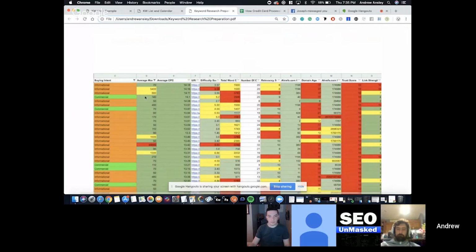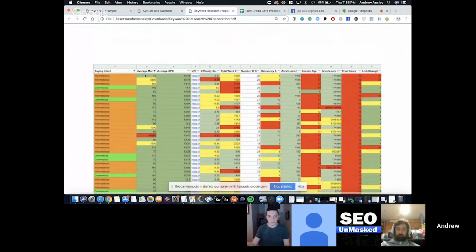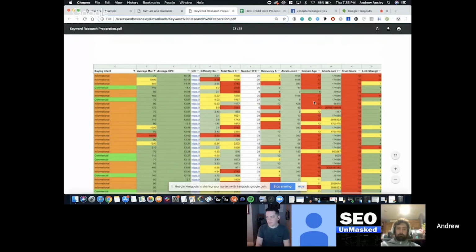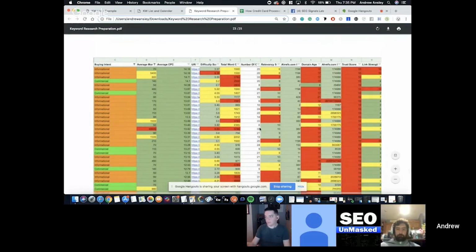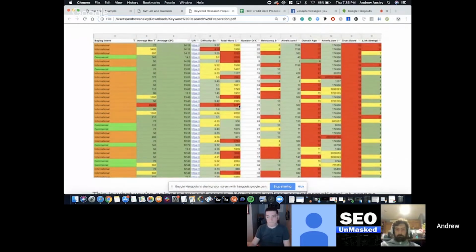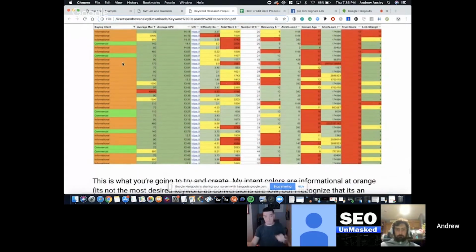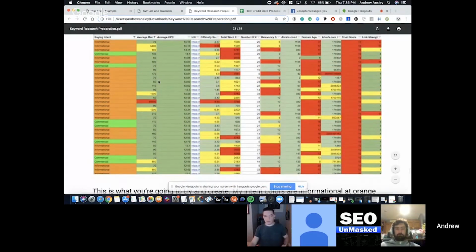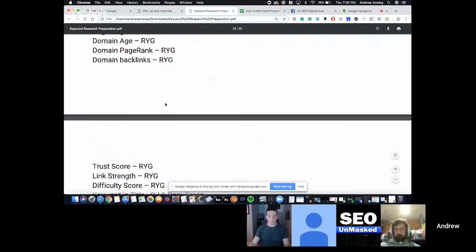Okay, I would go here, filter out everything that was just informational, look at that, and create priority lists. If it's green, green, green all the way across the board, that's priority number 1. That is a high priority keyword. Put that on there. Do that for all of them, and you're going to match that up. I've got to believe there's some macro out there that can do that for you. I don't have it. I'm sure someone does. But yeah, you go through that and filter that all out.